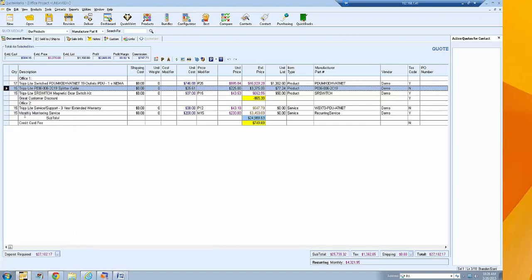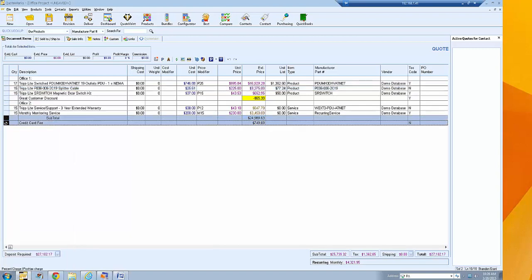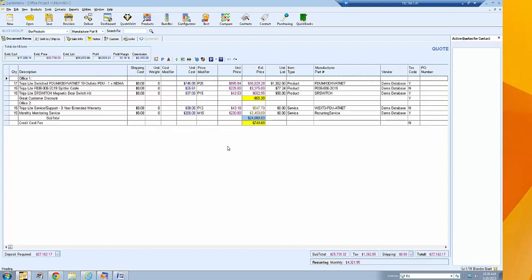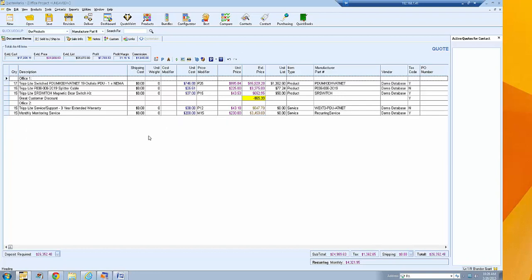It'll always prompt you when you delete an item, so if I want to delete these two items, if I hit Delete on my keyboard, it'll say, hey, do you want to delete these items? You can do yes. The nice thing about adding the undo is if you didn't mean to delete that, you can always Control-Z or click on the undo option, and then I'll go ahead and undo that or redo that.